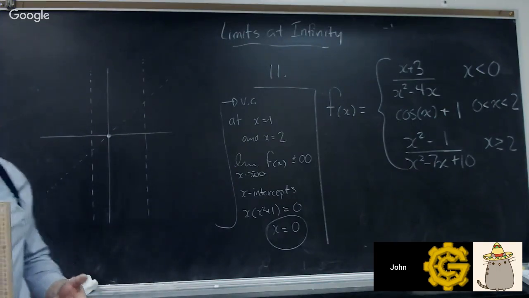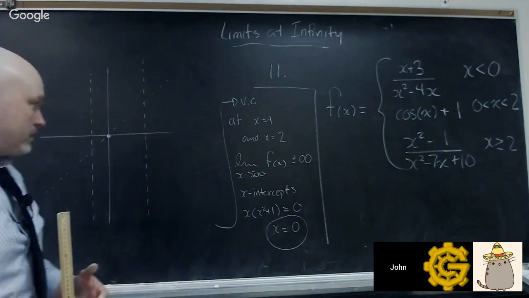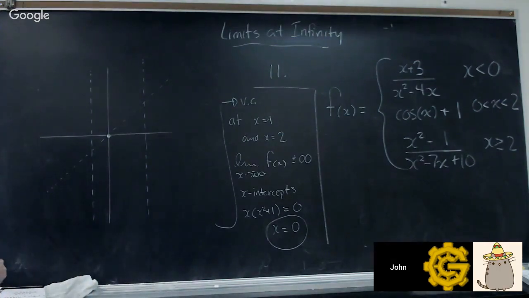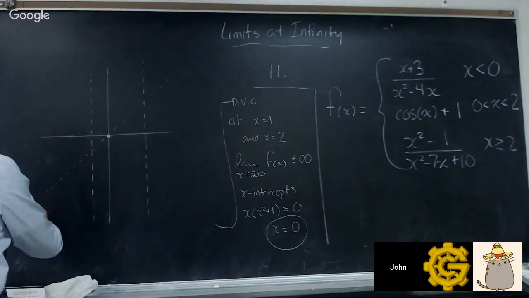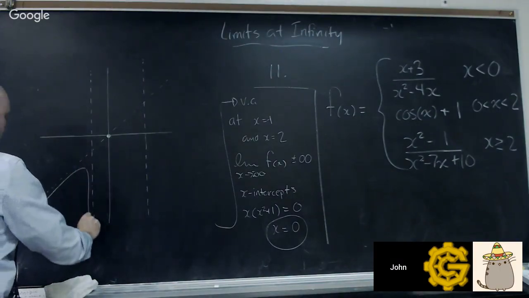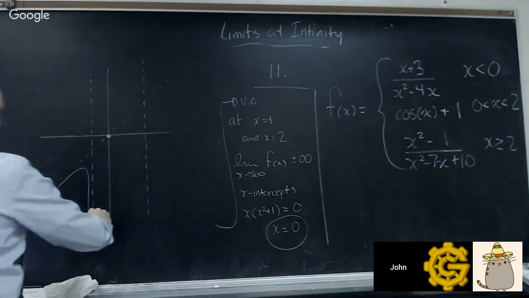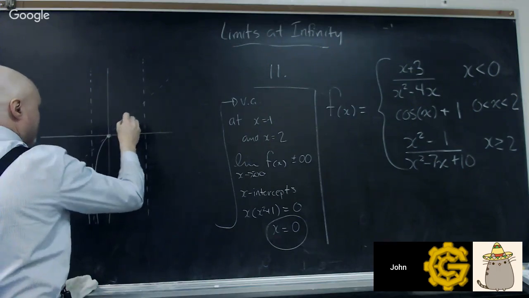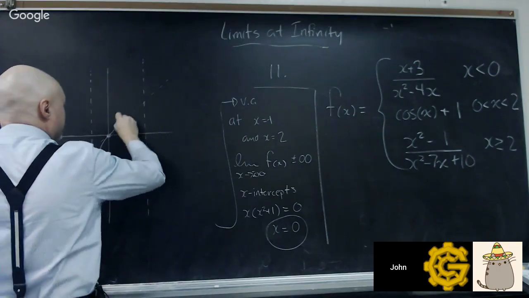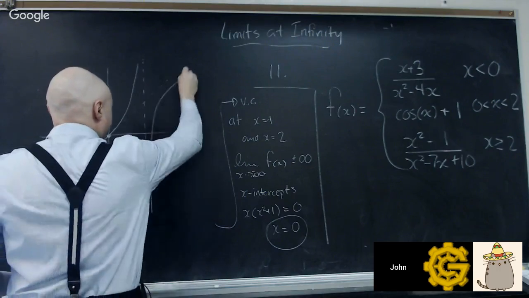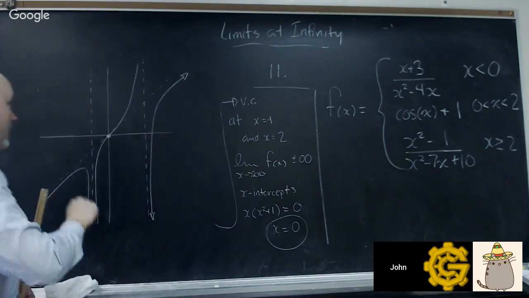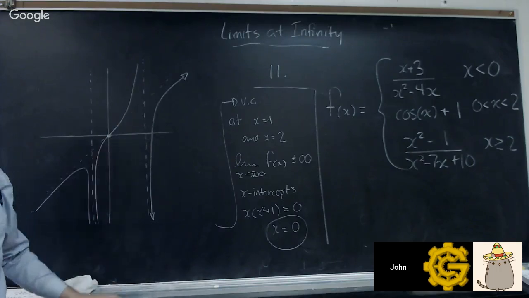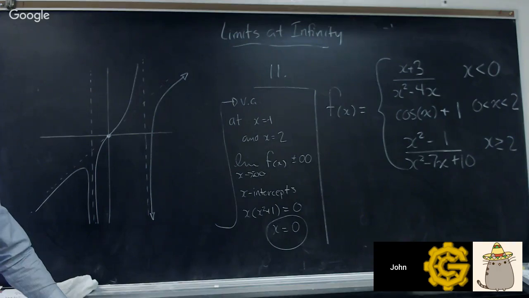It's cubic over quadratic. And so I know that it's going to start low. It's going to start down here. And when x is negative, it's going to be negative. And so it's going to avoid that vertical asymptote. It's going to pass through x equals 1. And it's going to do something like this. And then it's going to, as x heads for positive infinity, it's also going to be positive. And so there's a kind of an overview. So that is 8D.